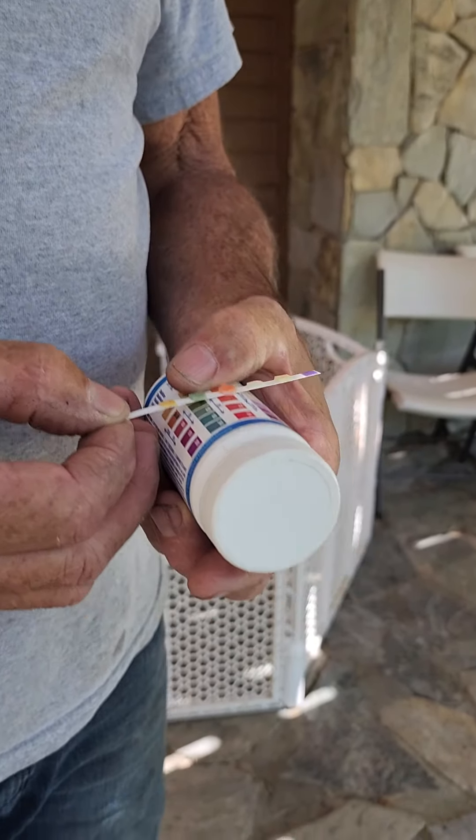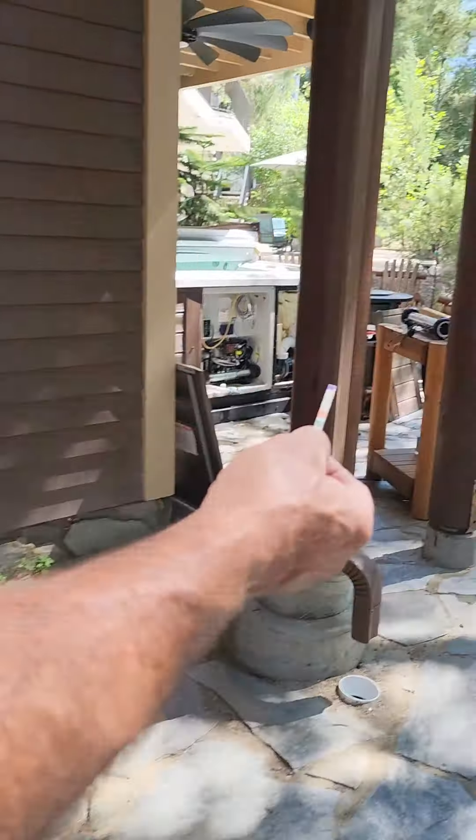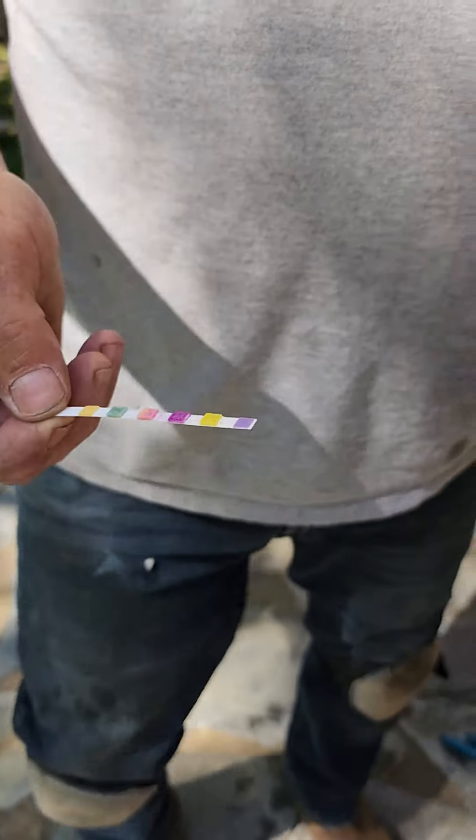So if I went over here now and dipped the water into there, guess what's going to happen? It's going to shoot up on the chlorine really fast. See how quick — if I touch it, it starts discoloring everything? It's because the balance is so bad. It's just bad water. We have to change it. When I change the water, it'll turn back into those nice colors.